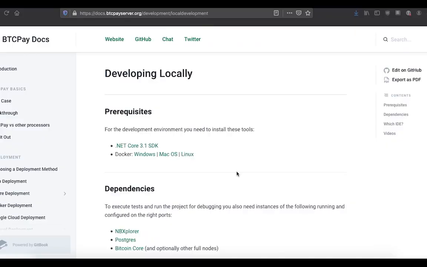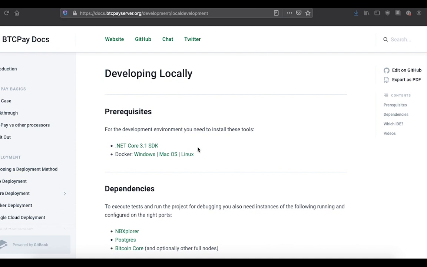This tutorial will be done on a Mac, but the process is the same on Windows and Linux as well. So you'll go to BTCPay server documentation and you'll find local development document here. Up here we have a list of prerequisites that we'll need for this tutorial. Depending on when you're watching this tutorial, these prerequisites may change. Do not worry, always download stuff that we mention in documentation and not in the video, because we can easily update documents but not the video.